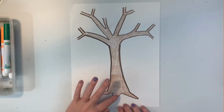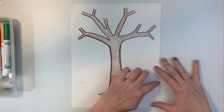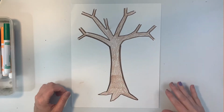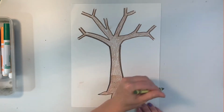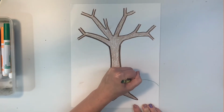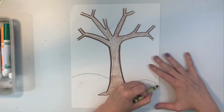Now that I finished coloring my tree, it's time to make the ground. You can design the ground any way you want. I'm going to make a hill, and then I can color it in.